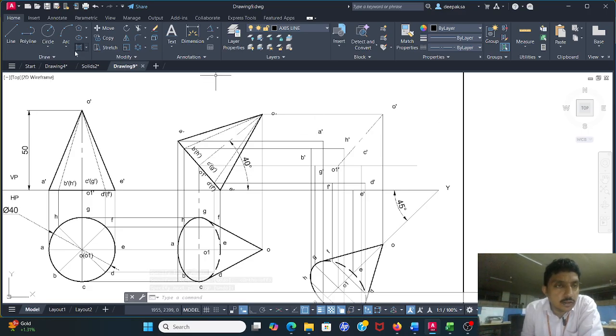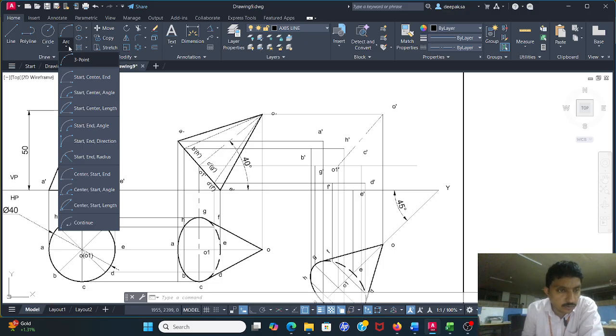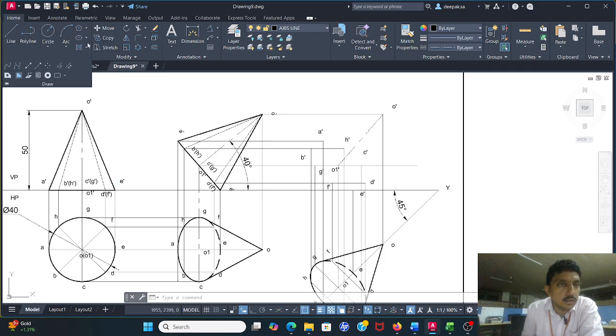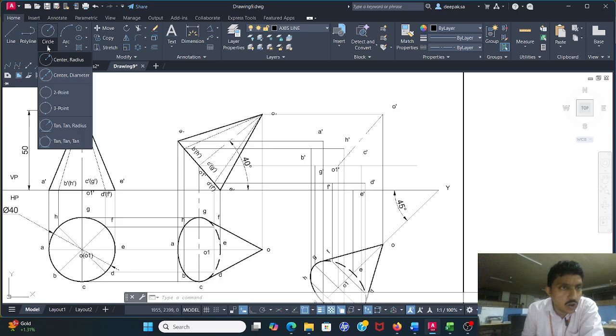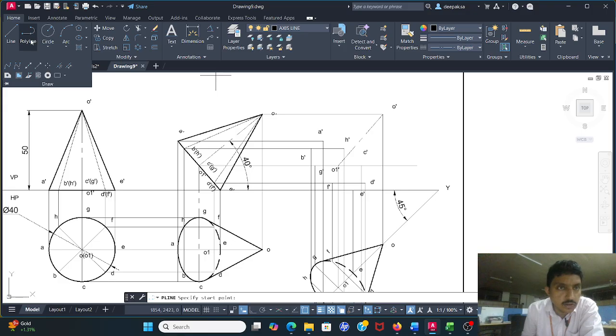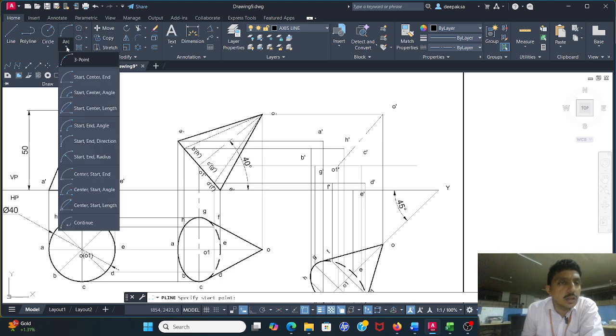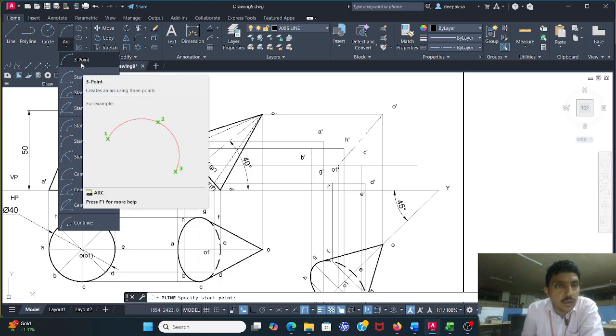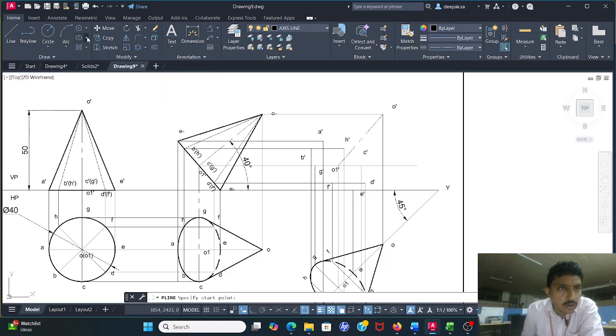Now we can use the arc, or there is a thing called polyline you can use, or you can use an elliptical arc also.